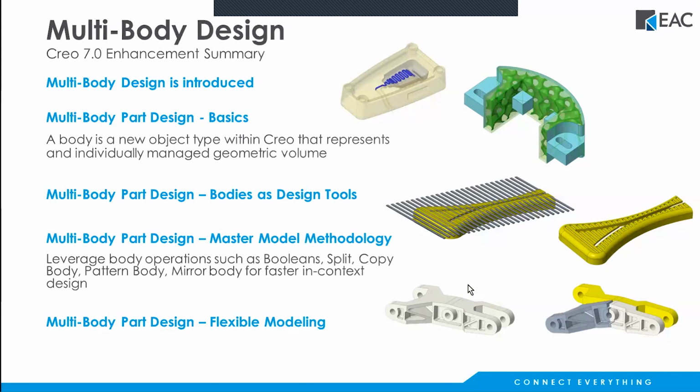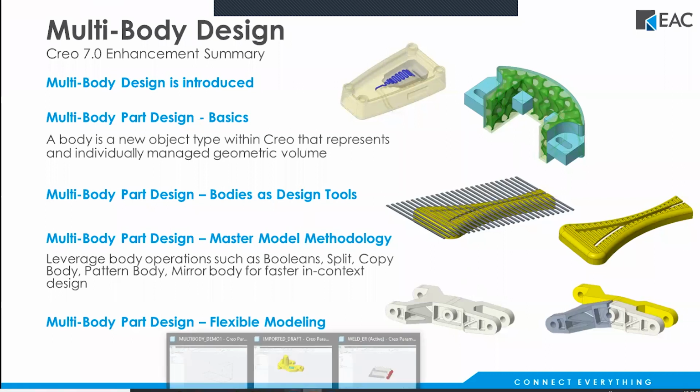So the reason you want to use multi-bodies, there's probably a lot of reasons why. But sometimes when you're developing an idea, you develop this kind of shape. This is what we want our thing to be. But then as designers and engineers, we need to divide it up into pieces. How many pieces is this thing going to be? That's where multi-body comes in. We can take this big design that someone came up with and start hacking it up into the pieces that will eventually become the parts. So it's sort of like working top down in reverse, where we're just cutting up the main body to make the individual components.